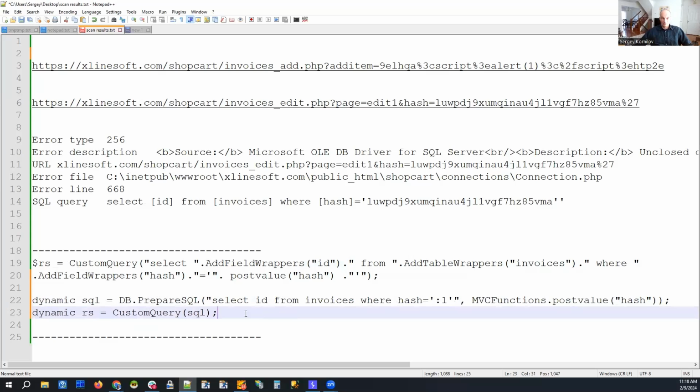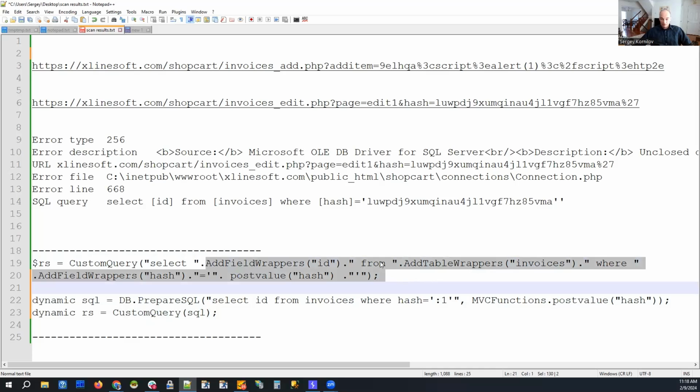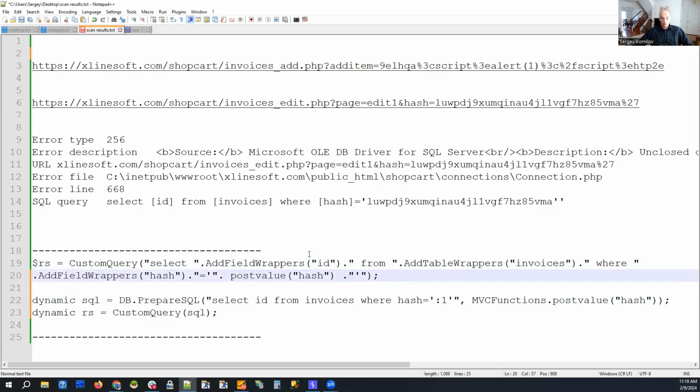Same idea, right? So it's hard to believe that we still have vulnerabilities like this in our shopping cart. It's been closed now, and it's a custom functionality. This is custom functionality that we have added recently, just to make it convenient. This is how we link our website. Let me show you how it works on the website. So this is functionality that wasn't a part of the original template.